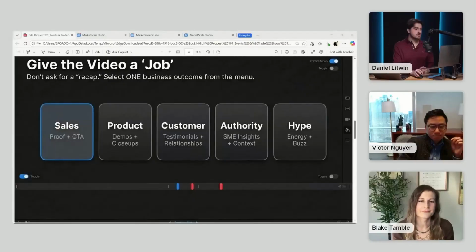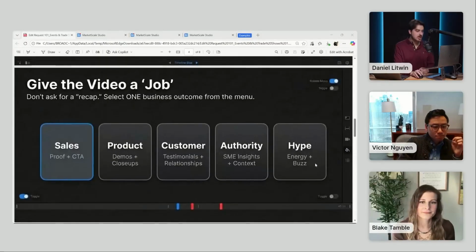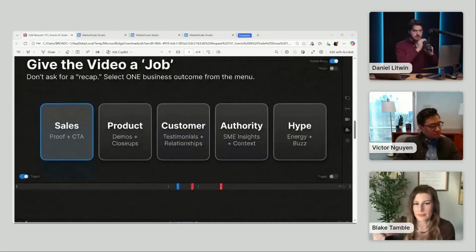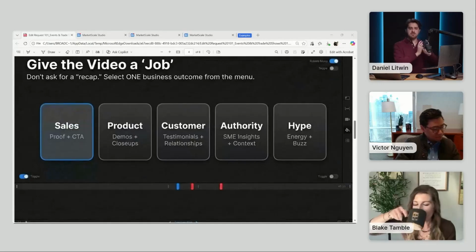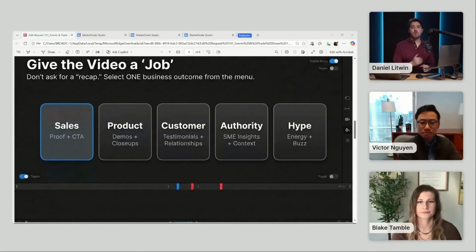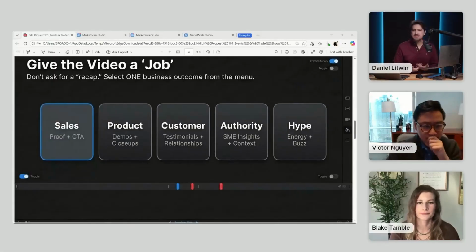Now, this is very flexible and very dependent on the job we described earlier. So what job is your video serving? The structure of that video is going to depend on that job. If it's product focused, the structure is going to be more about painting the context around your product, how it works, maybe even including a demo, and then a call to action. If you're doing authority, and this is all about trends in the industry, you're probably going to start with setting the context of what trend we're talking about.